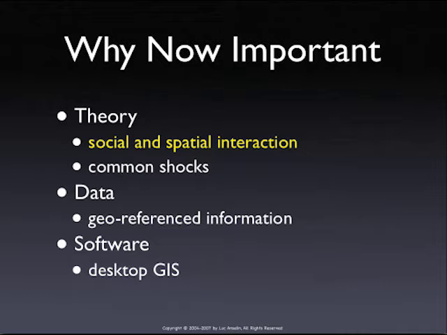Another theoretical framework, a little more technically, is this notion of common shocks. If you model phenomena, the agents are exposed to common unobserved phenomena, things in the stock market, weather changes, military conflict, strikes, these kinds of things that are often very difficult to measure, but they're shared by a number of agents. And because they're shared, these agents have commonalities in their behavior that somehow need to be modeled. And this is a framework of common shocks that deals with spatial autocorrelation, if you wish, in the error term. And that, again, comes from a formal theoretical framework that then requires implementation in practice.